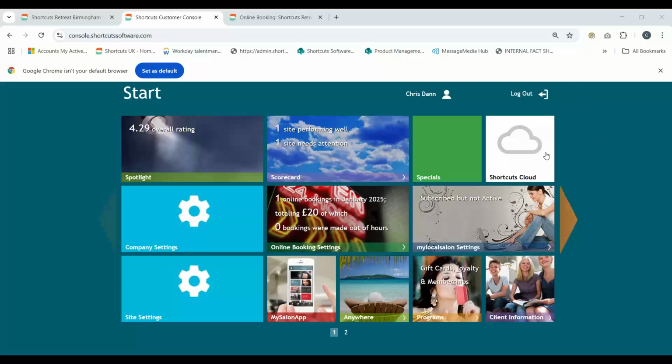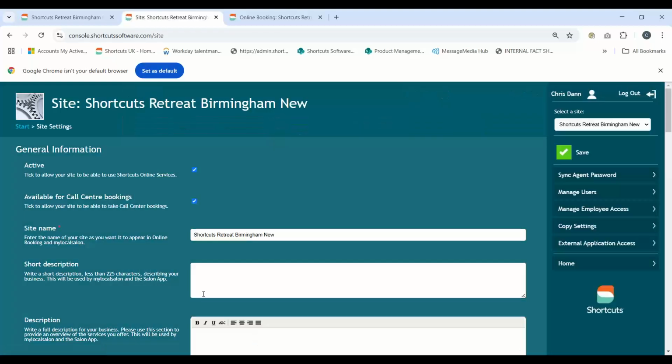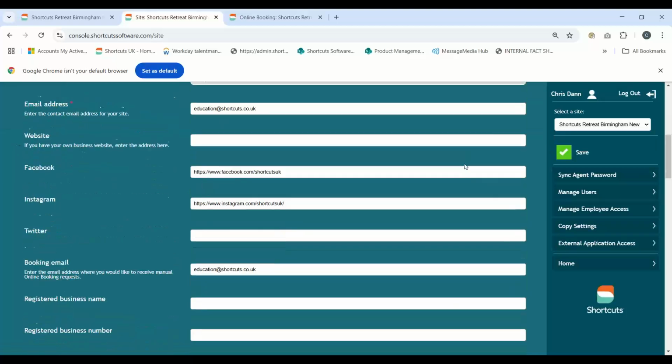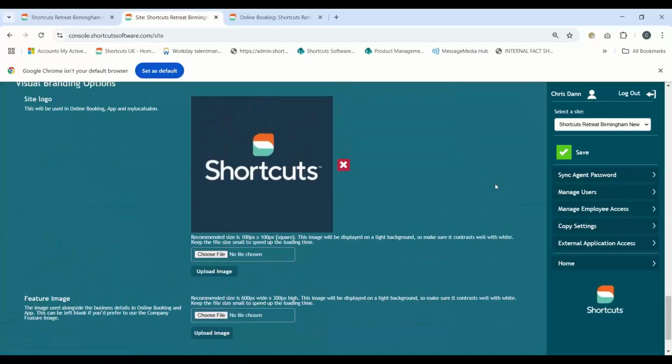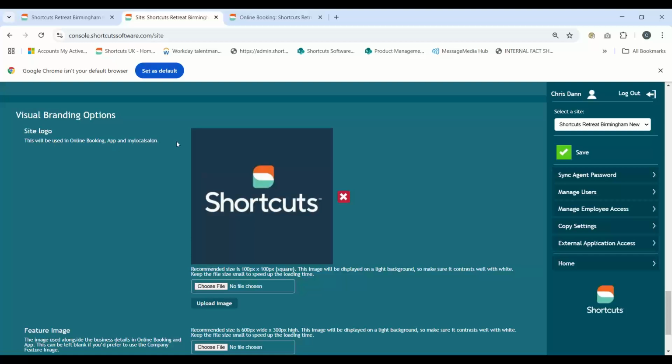So the first thing we're going to do is on the left-hand side, we're going to click onto Site Settings. If you're a multi-site user, you can change the drop-down arrow in the top right-hand corner. And we're going to scroll all the way down to the bottom where we have our site logo. Now you'll notice my site logo has already been uploaded.